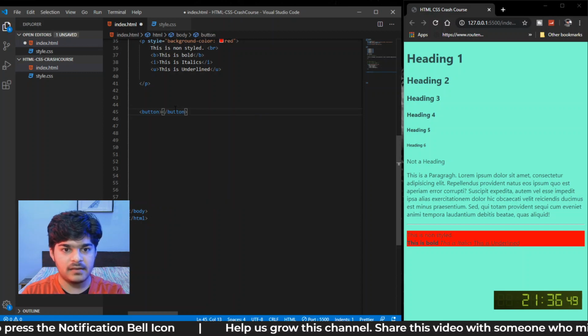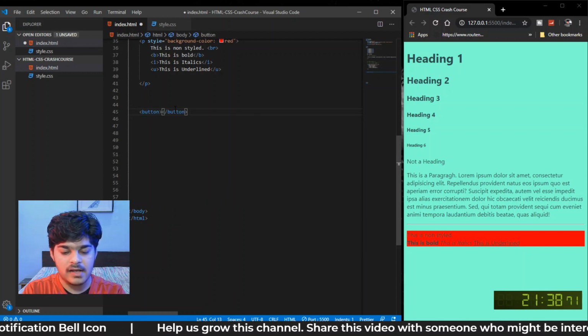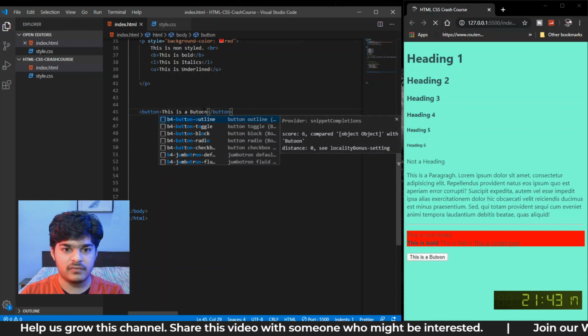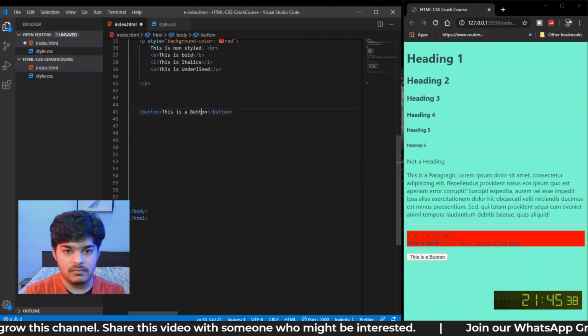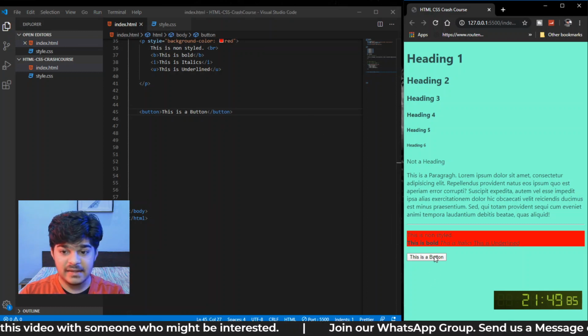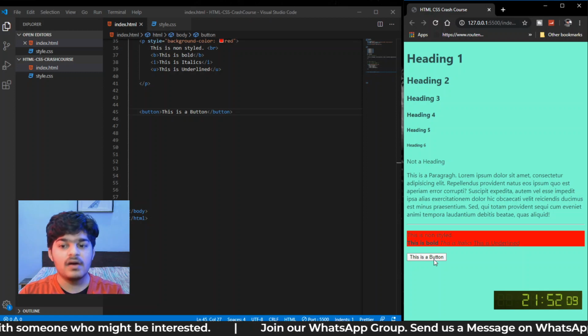And in the button I can write anything. This is a button. So here you can see this is a button. I can click it. Nothing is happening right now.